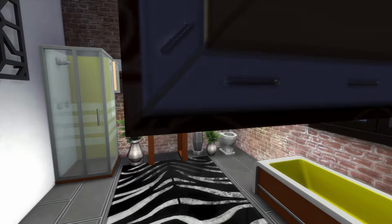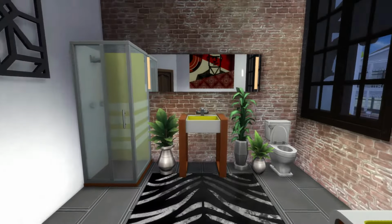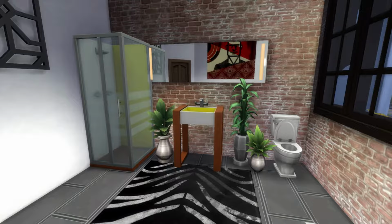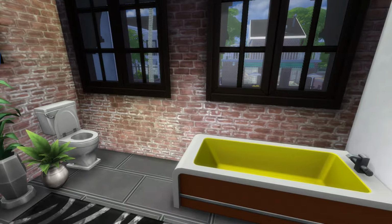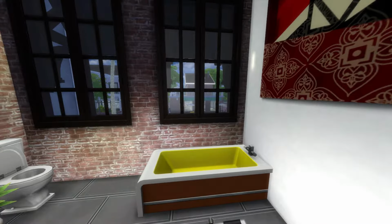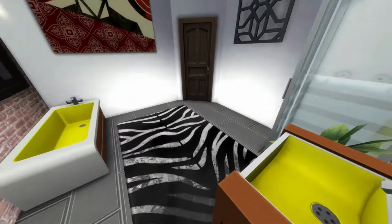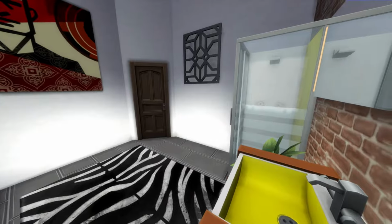But the bathroom is kind of weird. I'm not 100% thrilled with the color scheme, but I wanted to use the new bathroom stuff. Except for the new toilets, because honestly, oh my god, why do you need a talking toilet? I'm sorry, I think it's dumb, but whatever. So, whoo, girl, that is your bathroom. That is your apartment, and now we will move on.